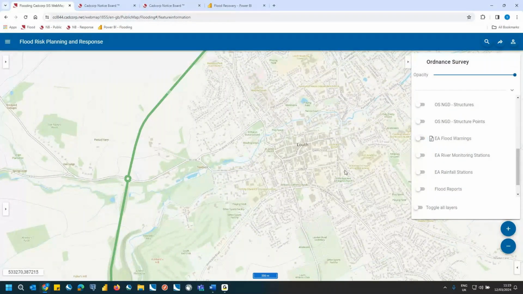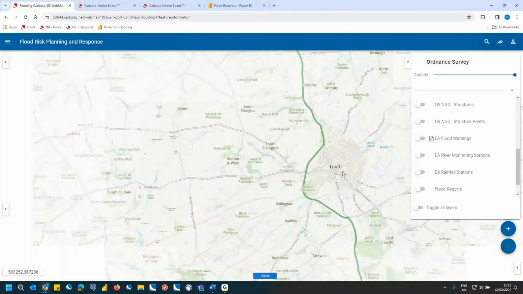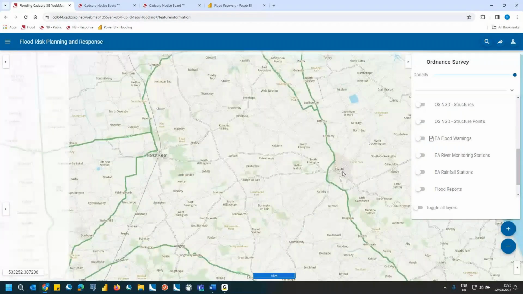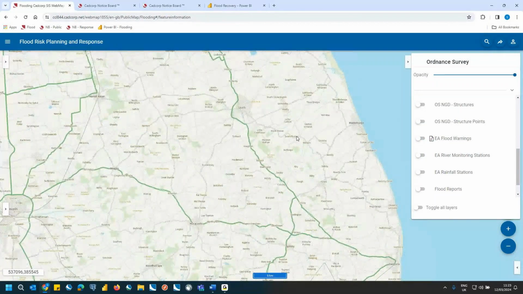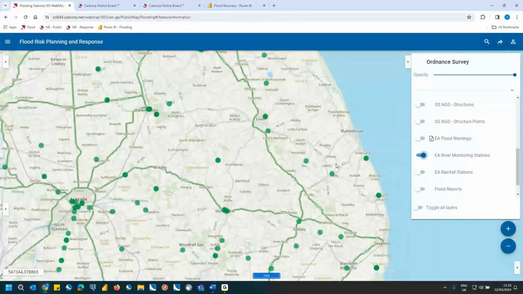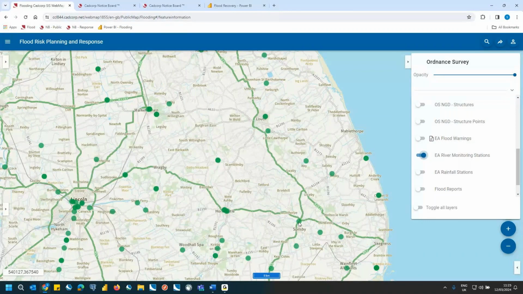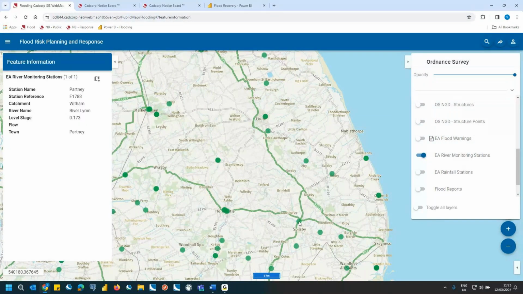Now, in addition to the flood warning information, the API also provides a number of other data sets that you can tap into. That includes river monitoring stations. So the Environment Agency have a number of river monitoring stations which can provide recent water levels and flow information. So if I click on this monitoring station here near Spilsby, yeah, this could be a useful resource if you want to monitor the river levels to see if there are any that are rising in height and might cause a concern.